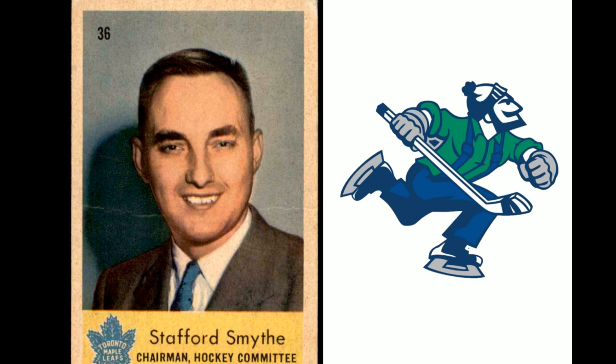Well, let me explain. The guy on your screen on the left, as the hockey card says, that's his 1959-60 Parkhurst card. Stafford Smythe, the chairman of the hockey committee of the Toronto Maple Leafs, the hockey committee being him, Harold Ballard, and John Bassett, who took over from Conn Smythe, Stafford Smythe's father, when he was winding down and retiring. And the guy on the right is Johnny Canuck, the logo. It's an updated version of the logo of the old Vancouver Canucks of the Western League, which played from the 1930s up to the 1960s until the NHL Canucks came in.